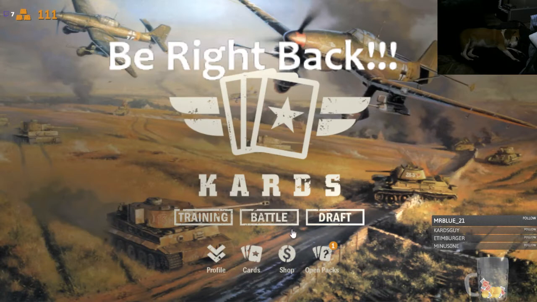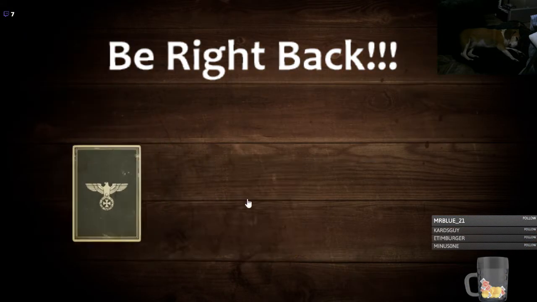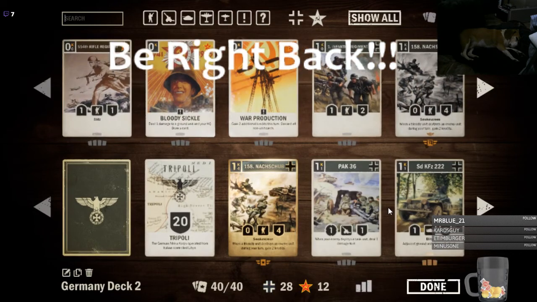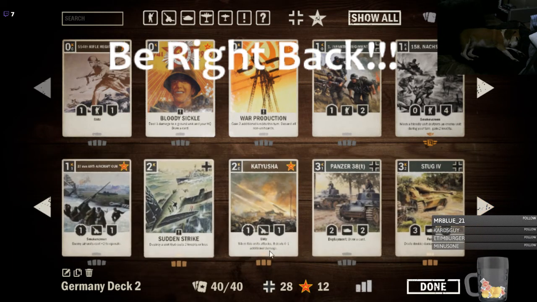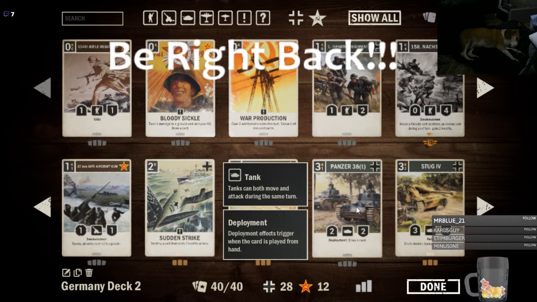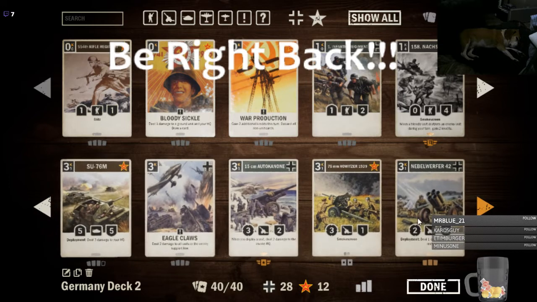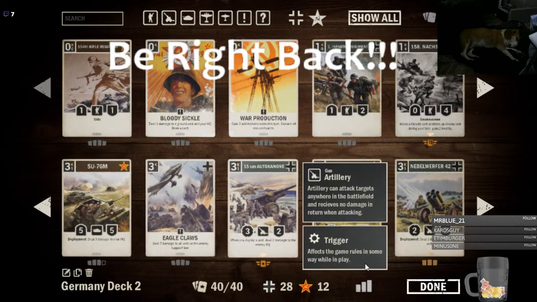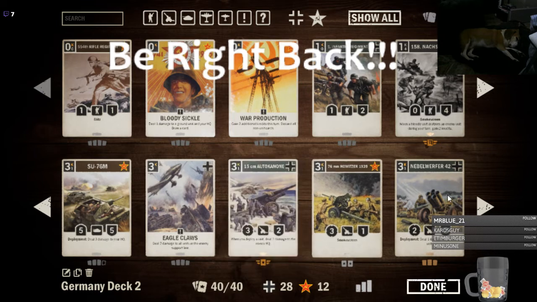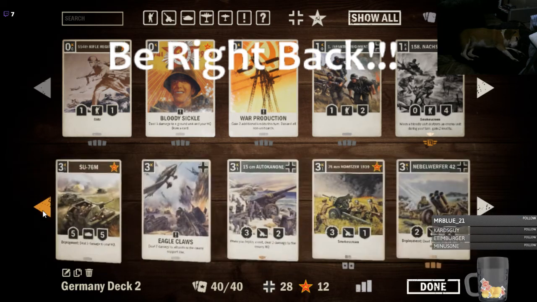So yeah, this is just kind of a preview of tomorrow's What I'm Playing deck. I'll spin through it now that we've seen it in action. I call it Germany Deck 2 because I didn't think of a clever name. So we got Nachschub, some Pak 36s, the Jeep, some anti-aircraft guns, sudden strikes, Katyushas, Panzer 38Ts for our card draw. Stug 4 is a solid closer because we're so super aggressive in this deck. 3 of the Su-76s, Eagle Claws, autocannon, the 76mm howitzer, Nebelwerfers, and a lone Enigma to help us refuel.